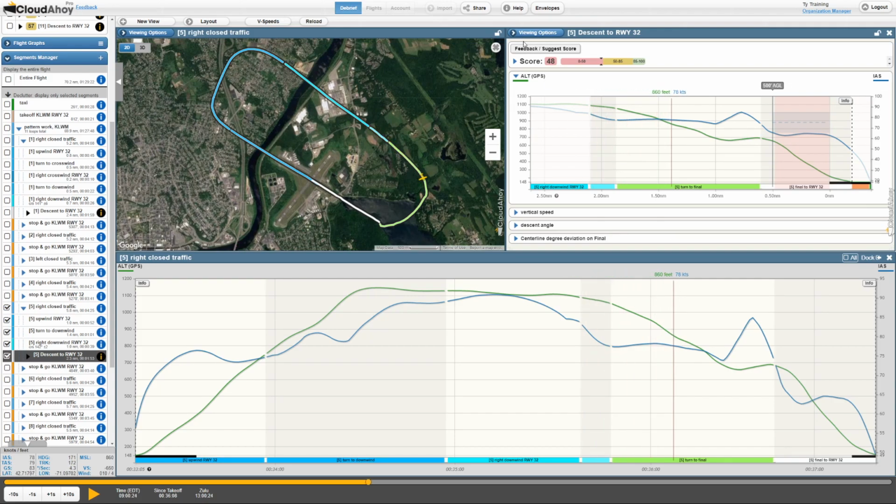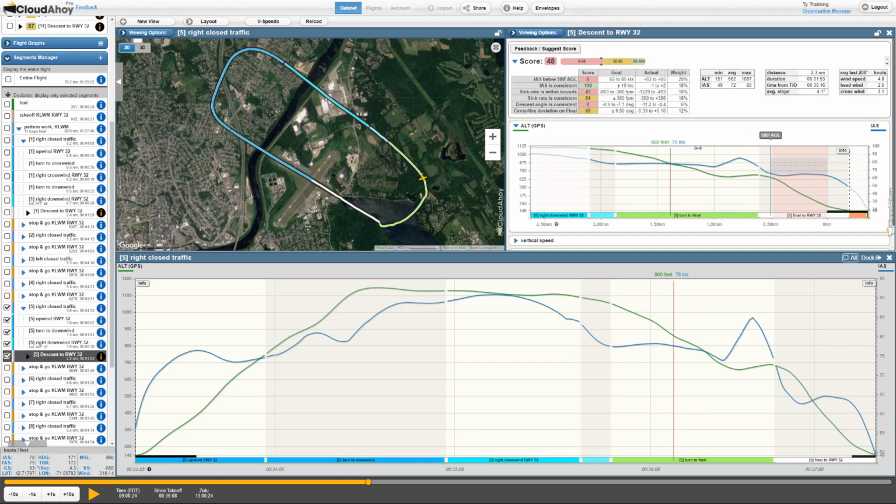So where did it all fall apart? Well, if we break our score down here, I could see that altitude below 500 feet was an issue. And I could see that labeled here in red. I'm trying to aim for 65 plus knots. And in this case, I was actually running a couple of knots below 65. And that's a case where we want to fly precise. We want to fly closer to the mark. So I definitely struggled with speed.